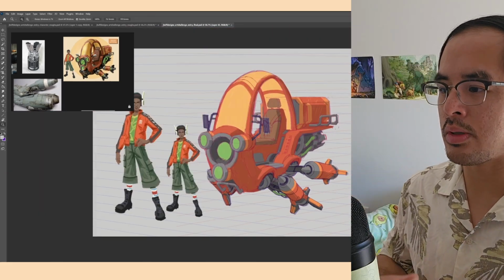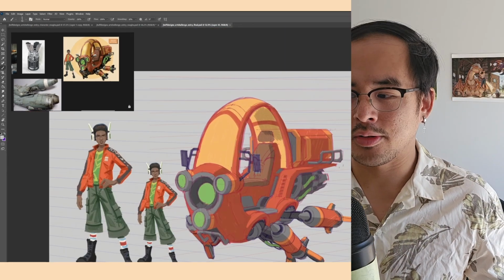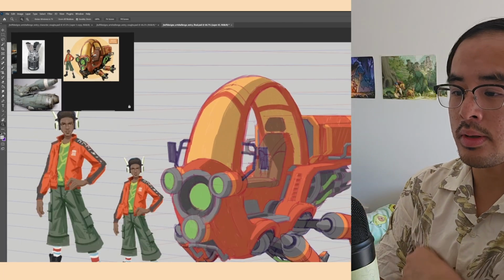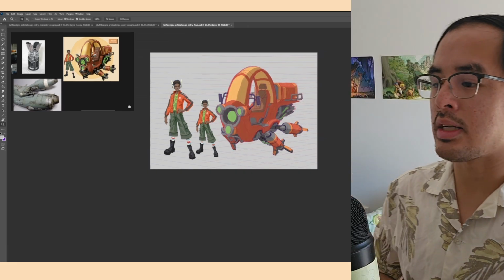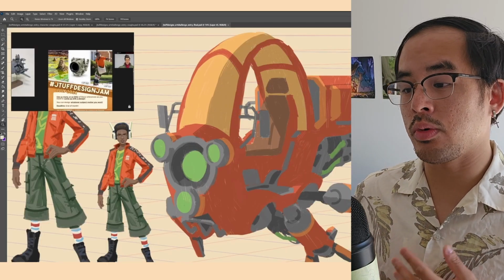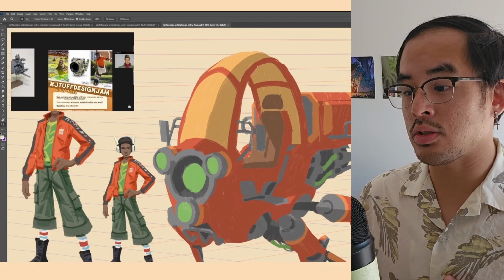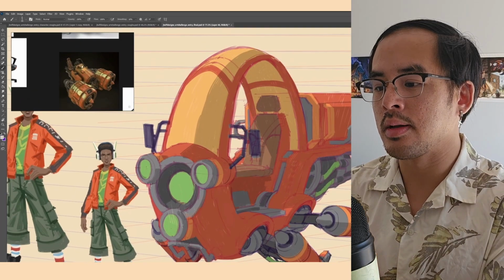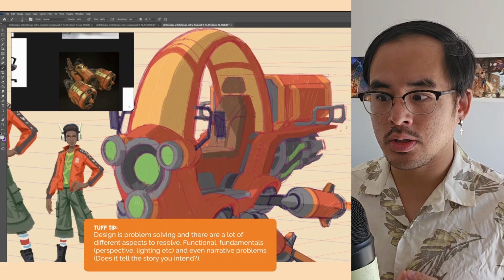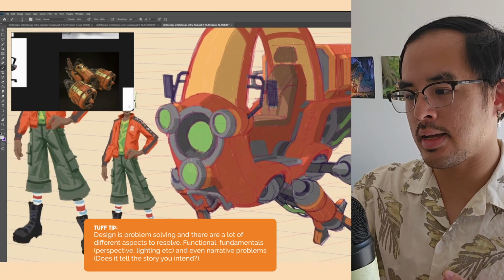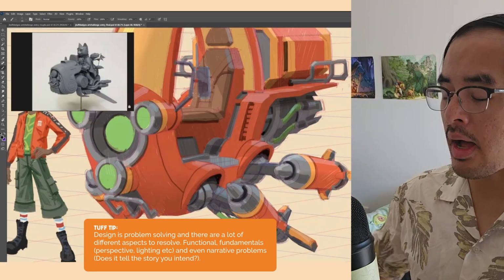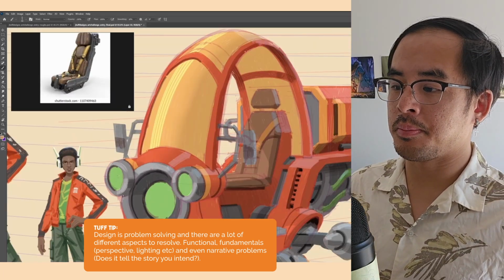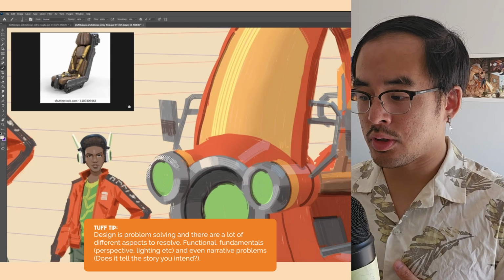So this piece definitely was a good reminder for me that I'm not above using reference. And in fact, if I'm feeling really stuck, it'll be a good idea for me to take a step back, actually ask myself, okay, what information and resources do I actually need to help me achieve and solve these problems? Because essentially that's what concept design is. It's problem solving. Sometimes that problem is a functional aspect that you need to solve. So in this case, it's the landing gear. How is the landing gear able to turn? Where is the food stored in this design? It might even be a matter of perspective as well.